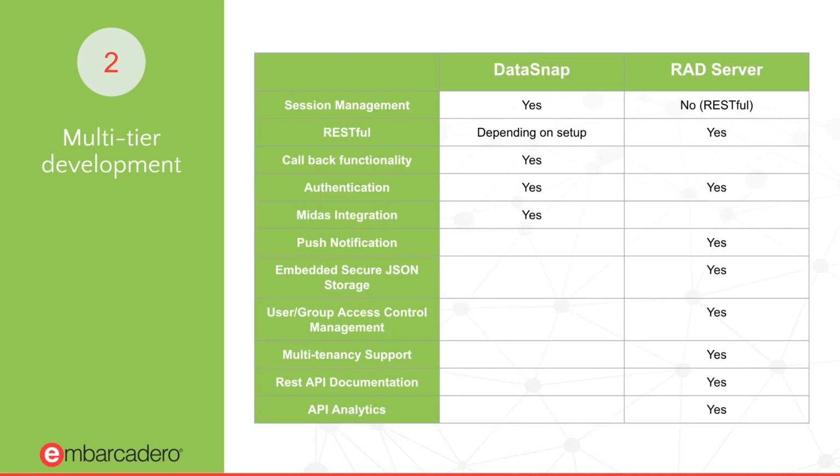So in terms of the difference, obviously session management is available on DataSnap, but not on RAD Server. RAD Server is RESTful by its design. That doesn't mean that you can't page data, and there's some great functionality embedded in for paging data and pushing page 1 or page 2 or page 3, but managing that fully through REST query calls. RAD Server is fully RESTful. DataSnap can be set up to be REST-based, but also has the ability to have the full active session management.